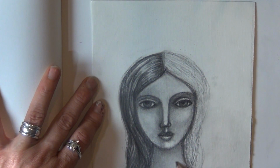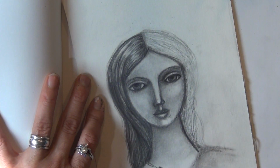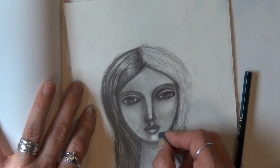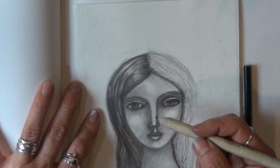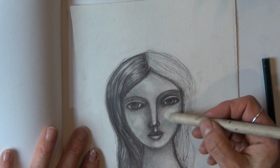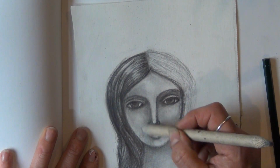Whoa, her neck is really off. So remember last time we did this thing? So you see the neck there and the neck there. I'm going to add some more light to her chin. I need to clean up my stick. So evening out her skin tone a little bit.